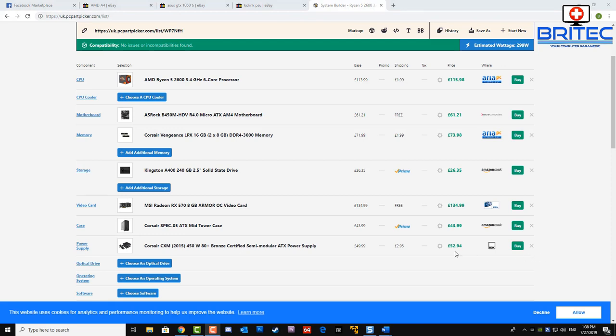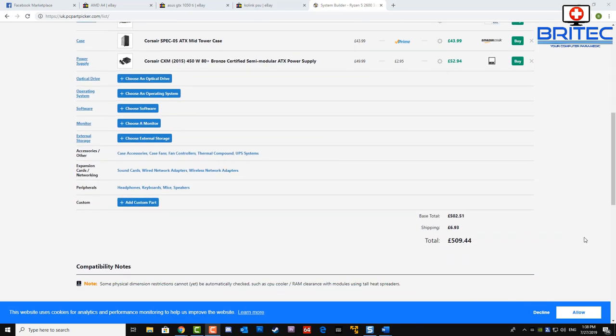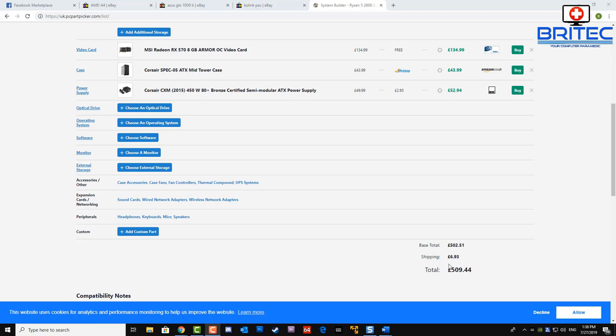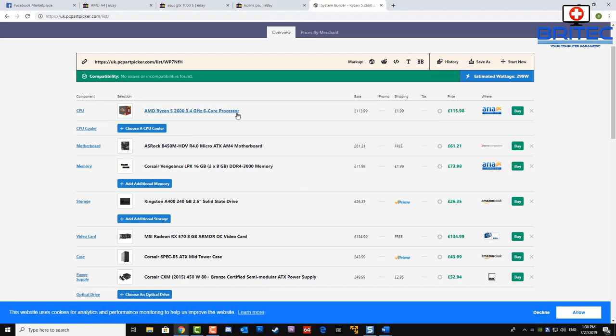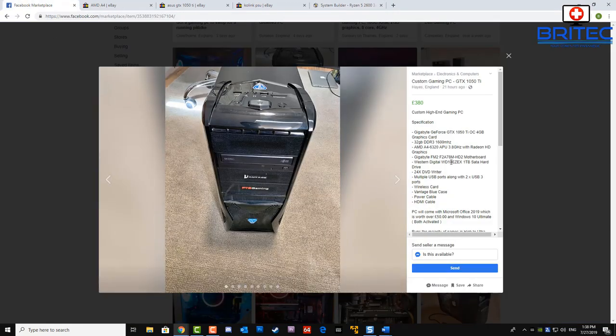And when you do your research, you can see here, I've just knocked this up quickly. You can probably trim this down and tweak it even better. But basically, you've got a brand new computer here, Ryzen 5 2600, decent motherboard, upgradable to third gen Ryzen processors as well. You can see it's only £509, and I can probably spend a bit more time and get that price down. So you're going from £380 for an old system compared to a Ryzen 5 2600, which is really a decent bit of kit. This is an A4 processor, which is absolutely rubbish.